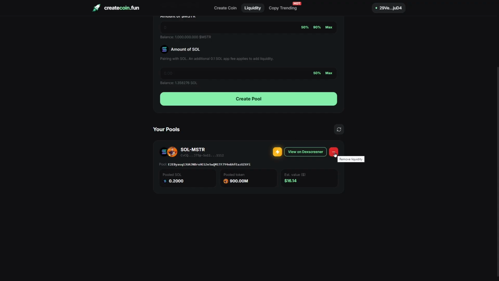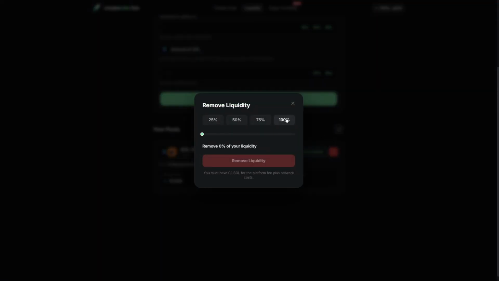Okay, so you've ran your coin for a while, and now it's time to remove the liquidity. It's our turn to do the rug pull. Okay, this is where we're going to make all that money. All those people that are pulling that SOL in, look at this estimated value. Okay, 1k of clean profit. Look at the pooled SOL, 12.5. Remember, we started with 0.2. That's incredible. Hit this minus button.